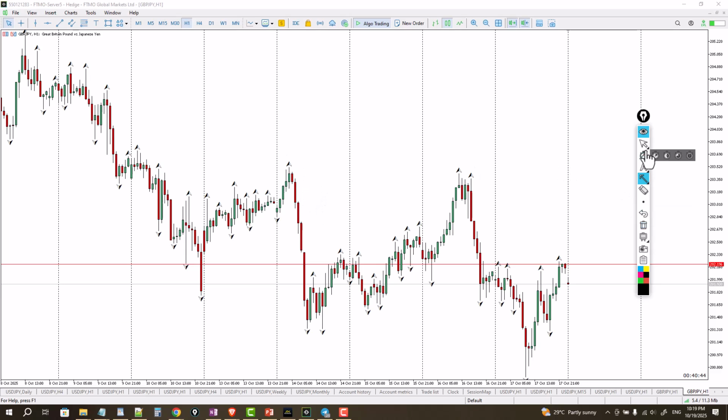But how are these fractals formed? Is it that price just randomly sees spikes in candlesticks and the fractal indicator just draws an up arrow or a down arrow on your chart? Obviously, that's not the case. The fractal indicator is only printed, and it's not going to repaint, meaning it's not going to disappear from your chart, when a 5 candle fractal pattern has completed forming. So let me give you an example with an illustration.